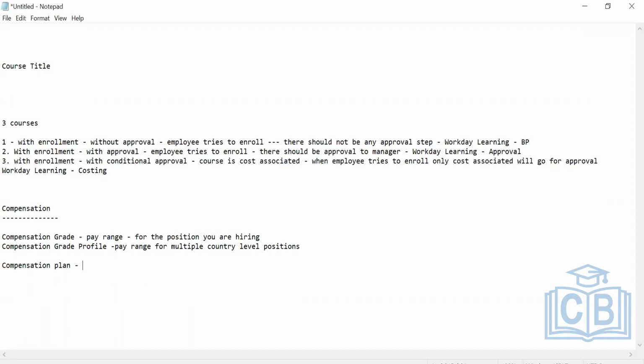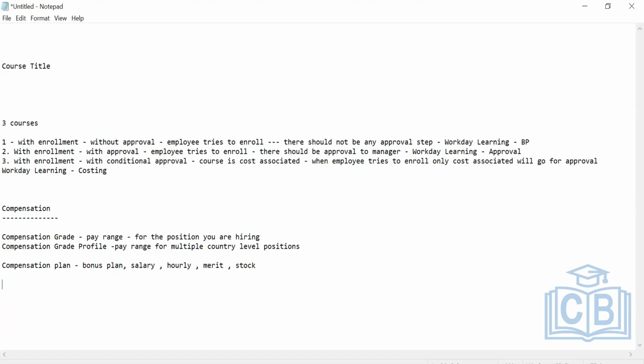So we have bonus plan, salary plan, hourly plan. For hourly employees we will be paying by hourly plan, merit plan, stock plan. There are multiple plans, but I've just listed the most frequently used. There are multiple plans based on our organization requirement. We create many plans that we want to have, but these are mostly what we'll be seeing in our compensation packages and all.